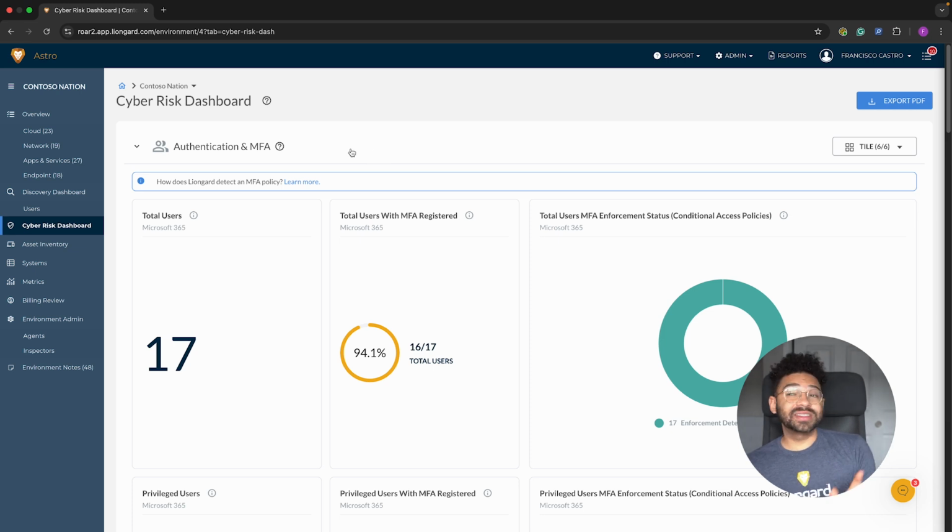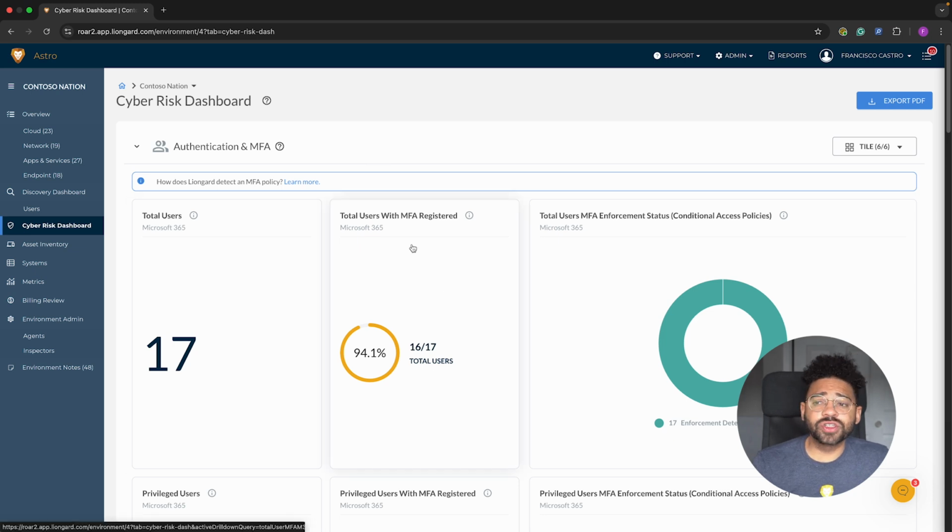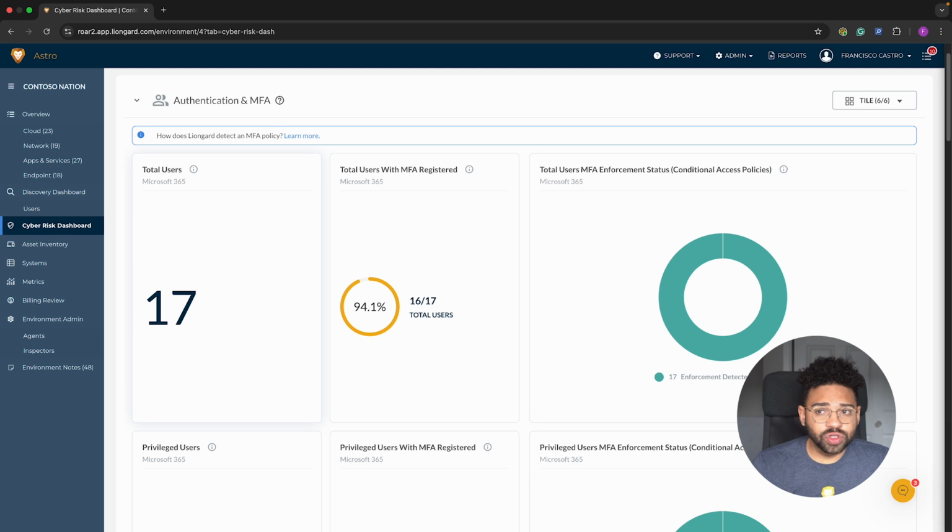Let's begin with the authentication and MFA portion here, just to illustrate some of these concepts. So first, you're going to see a couple of tiles that you can drill into to get more insight. For instance, here on the authentication and MFA section, I can see all of my total users in Microsoft 365, and I get an image into all of the total users with MFA registered.